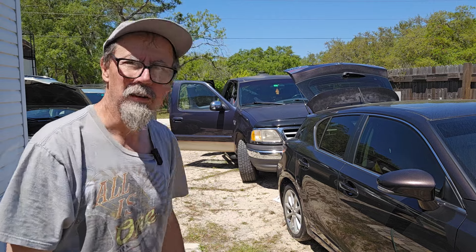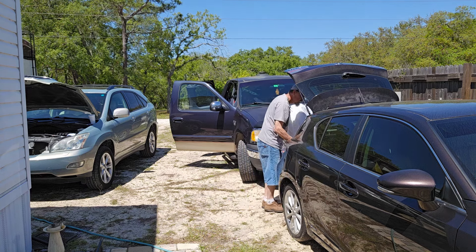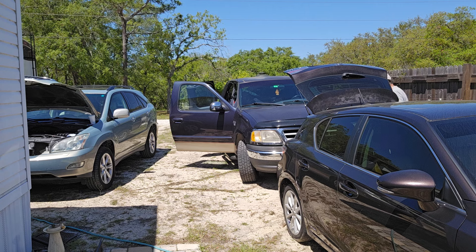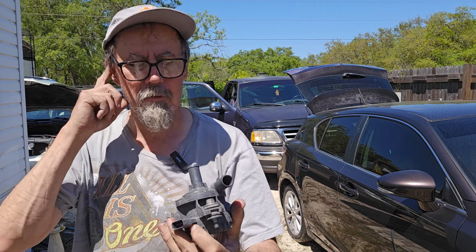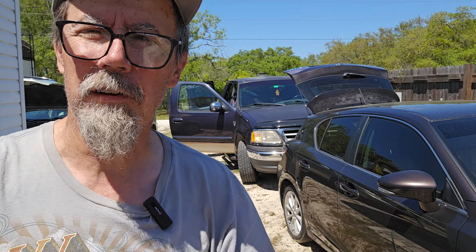I've also got a CT200 over here. If you check out my video, I have a video of me removing the inversion pump on it. I ordered another one on eBay and it should be here today — though my mail comes around 2 o'clock and it'll be about 85 degrees here in Florida by then. So I'm going to do a part two on the CT200 inversion pump replacement. Thanks everybody for watching — please leave comments if you've had a similar inversion pump issue or the RX coil issue. Thanks, bye!